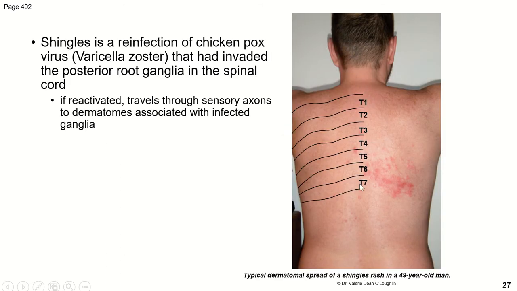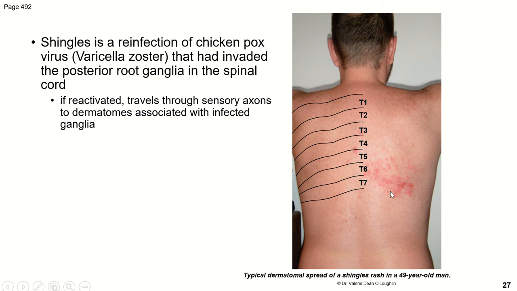Let's see, another fun thing with dermatomes is shingles. Shingles reinfects along the posterior root ganglion, or the sympathetic root ganglion, because the chickenpox virus hasn't been destroyed in your body. If you had chickenpox when you were a kid, it's still in your body. You can't kill it. You can just beat it into submission, and your immune system has beaten it into submission, and it hid in your body, and it hid along these ganglia.